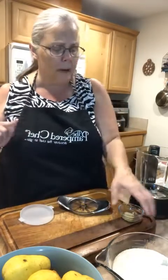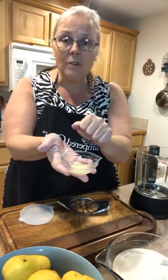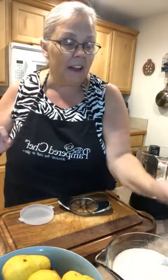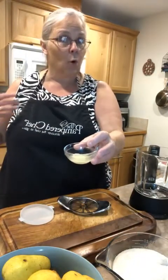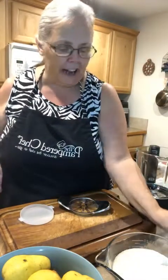So I'll use the crushed pineapple, and then I'll use some lemon juice, a tablespoon of lemon juice. And this lemon juice, I did a video on that as well that you can look back for, and that is where I zested and juiced all my citrus, and then I froze it in 1 tablespoon amounts, and then I put it in one of our reusable storage bags and freeze it. Then when I need it, and I only need a tablespoon instead of cutting up a whole lemon, then I've got this right here that I'm just thawing out.